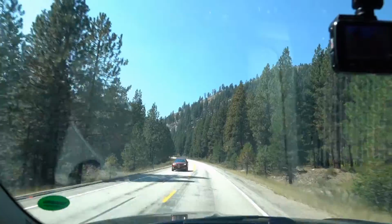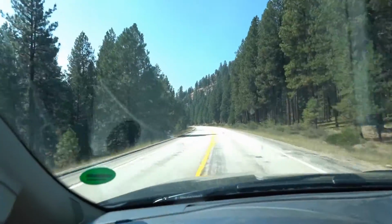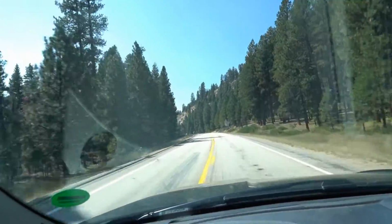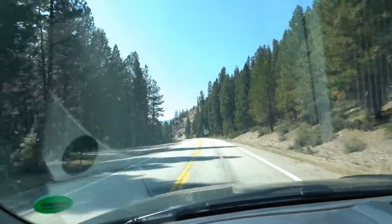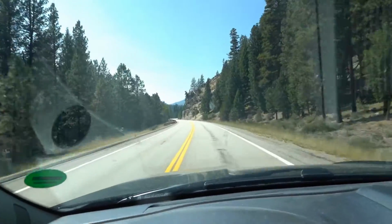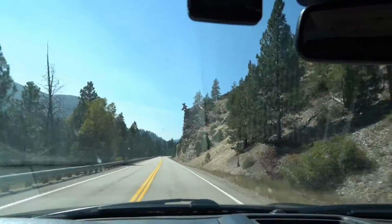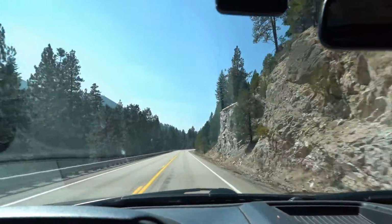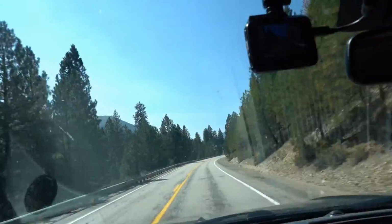I did this the other day, and for the 15 miles I went downhill, my gas mileage, because I set it at the top just to see what it was, was 99.9. Just 15 miles downhill, and look, we're still going downhill. This is crazy. Just stuff you don't see where I come from back in New England. 15 mile downhill, and this isn't my first one. I just decided to keep track of this one once we hit the top.